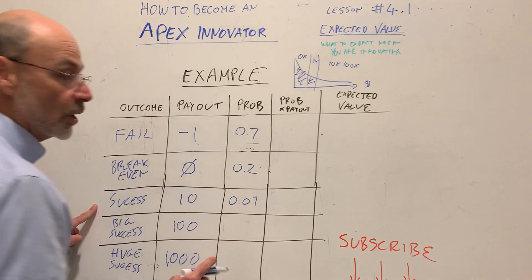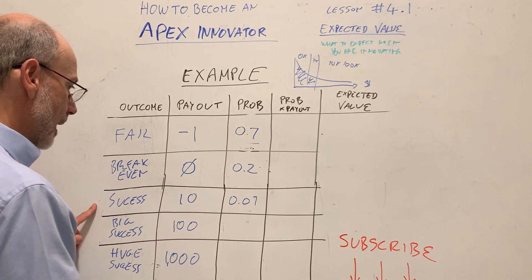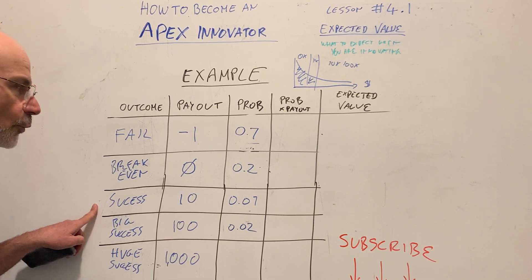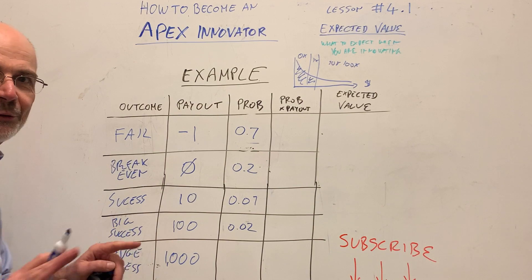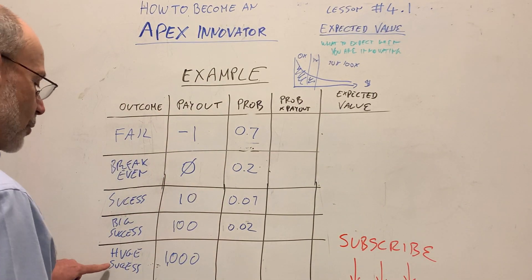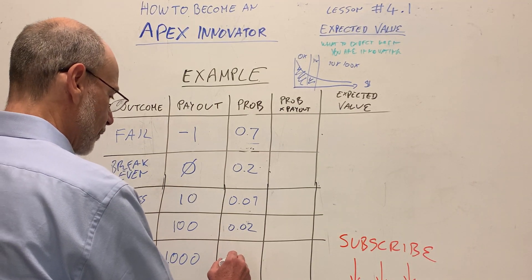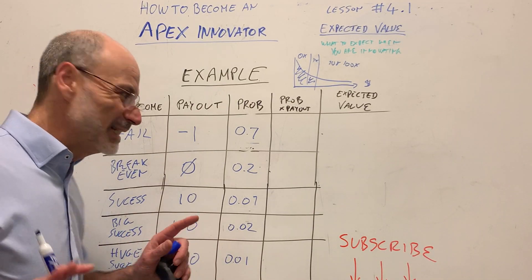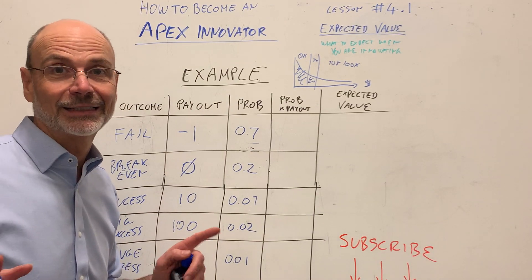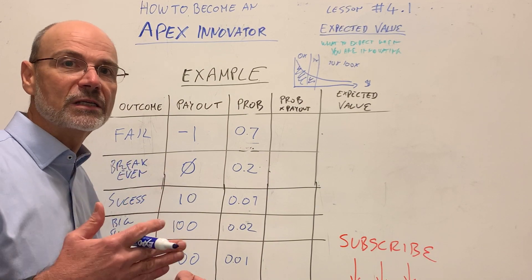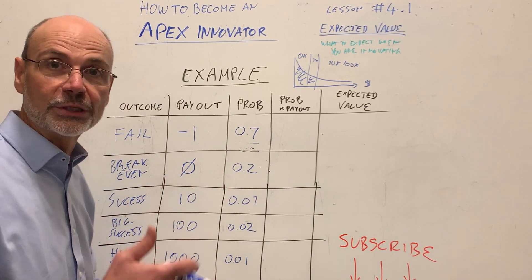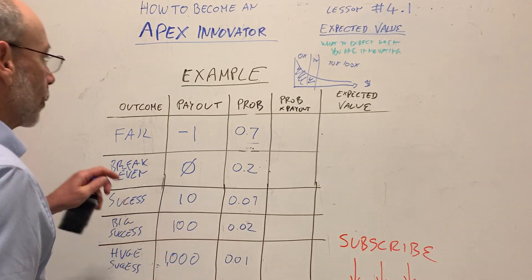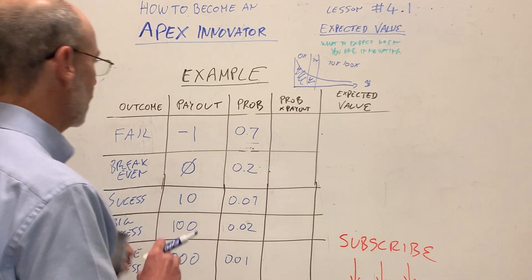Success is rare — let's give it 0.07, so seven percent of the time your investment returns 10x. Big success is 0.02 — two percent of investments return 100x. By the way, this is a little optimistic, but stick with me — you have to be really good to get these numbers. And then for huge success, 0.01 — a one-in-a-hundred chance of making a 1000x return. Does this actually happen? Yes it does. You don't count on it, but if you use the system and the math I teach you, it's better to be mathy than lucky.